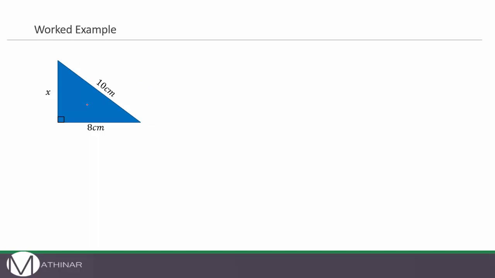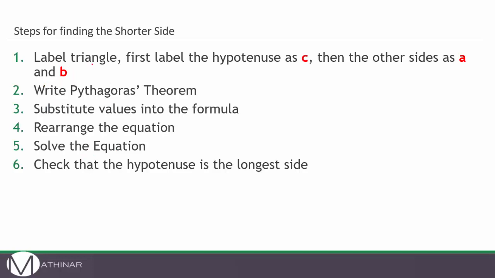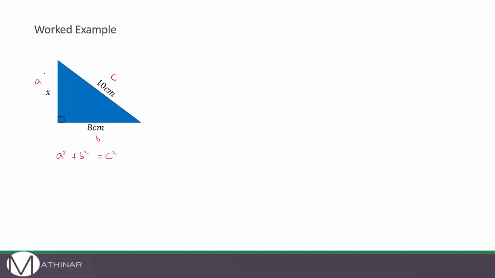Here we have our right-angled triangle and we're trying to find the length X. This is the right angle, and the side opposite is the hypotenuse — we're going to call this C. The other two sides will be called A and B; it doesn't matter which one you label as A and which as B. We write Pythagoras' Theorem: A squared plus B squared equals C squared. Step three is to substitute the values. A is X so A squared becomes X squared, B squared becomes 8 squared, and C is 10 so C squared becomes 10 squared.